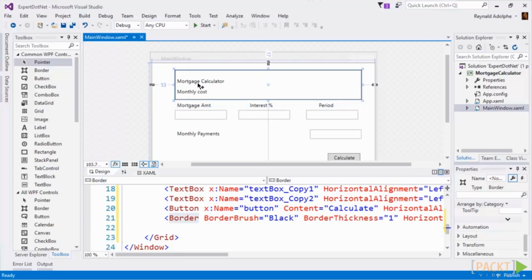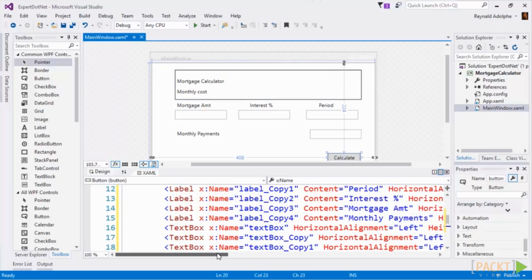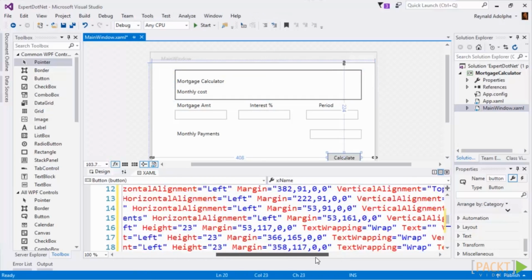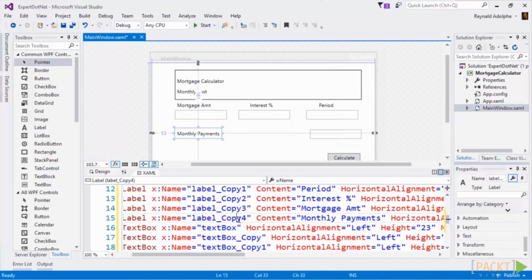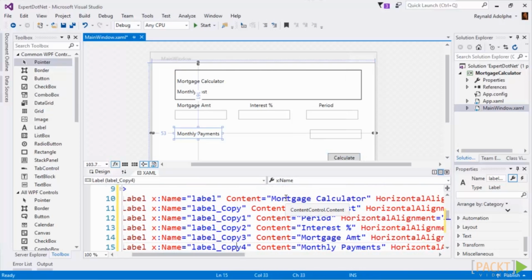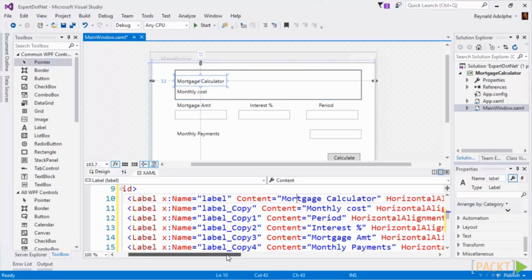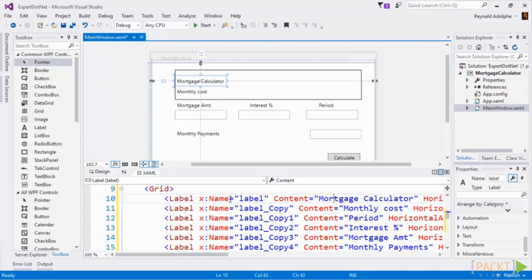And for the label of mortgage calculator, what we can do is increase the font. So what I did is I put my focus on the label in the XAML, and then that automatically put focus on mortgage calculator.